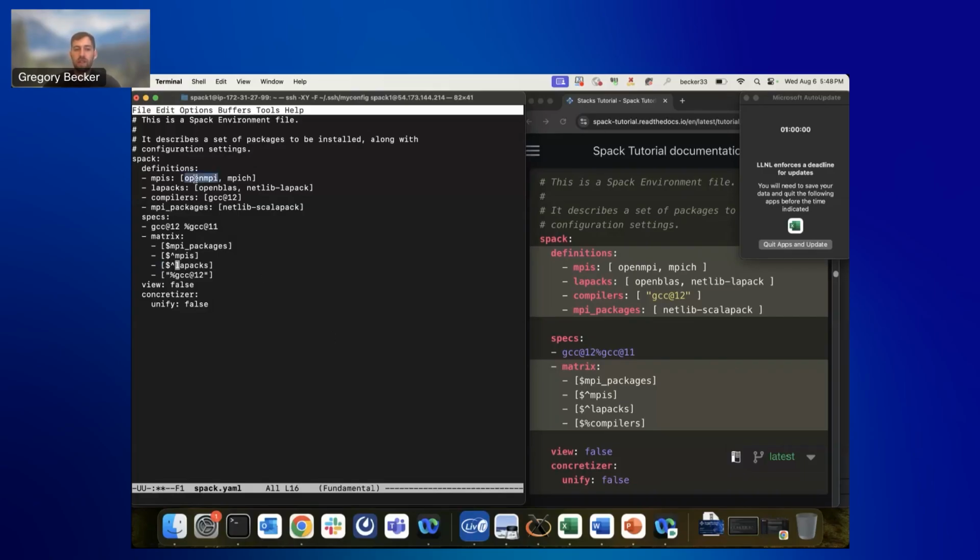So that takes our list that's just the names, OpenMPI and MPICH, and turns it into caret OpenMPI and caret MPICH, expressing dependencies. And then we're going to do the same thing here, but with a direct dependency for the compiler, on all one of our compilers.